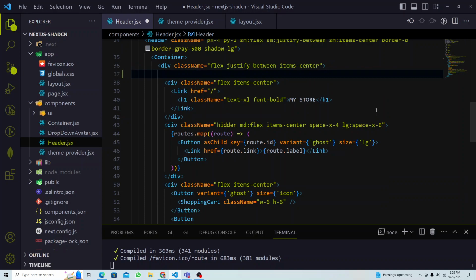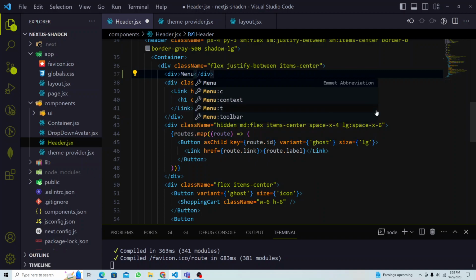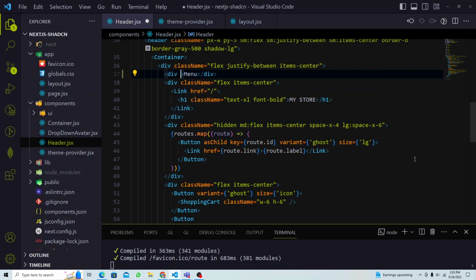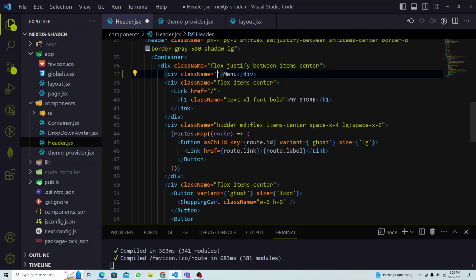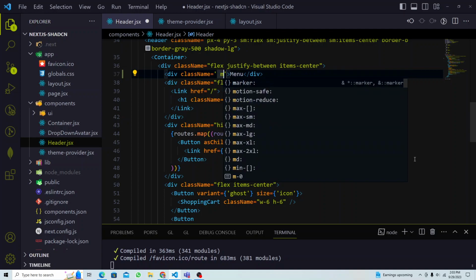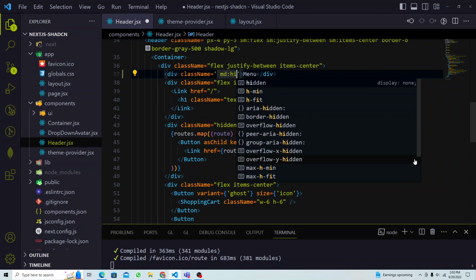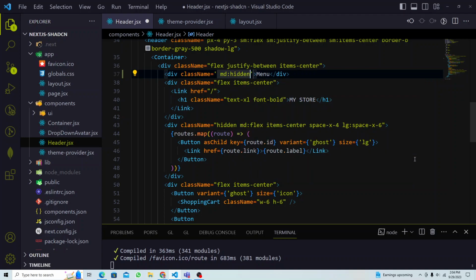So what I'm going to add now is, for example, a div. I just put the div here and let's call it menu icon, for example. Just think of this as very simple. And here is a class name. In the small device I want to display it, so I will just leave it like that. But if I go above MD, I want it to be hidden. So this div will be hidden above MD, but below you're going to see that menu.